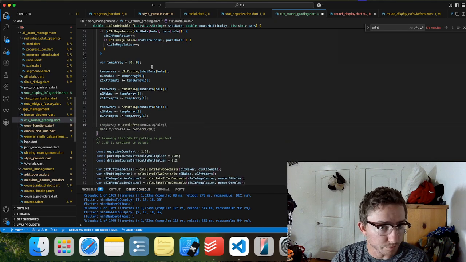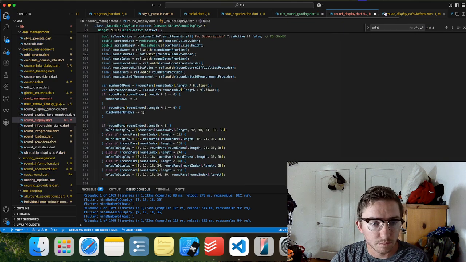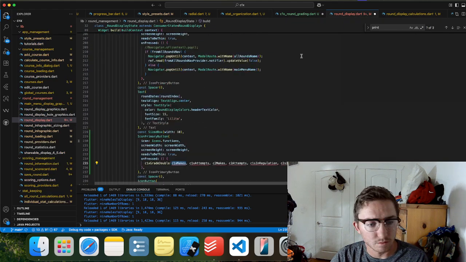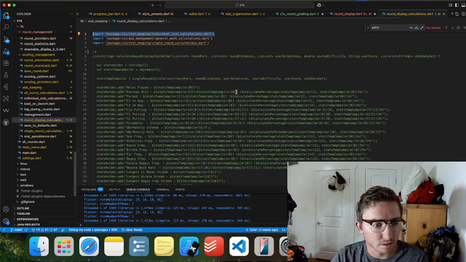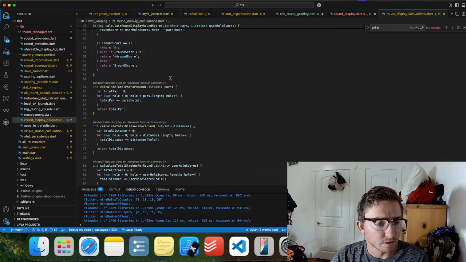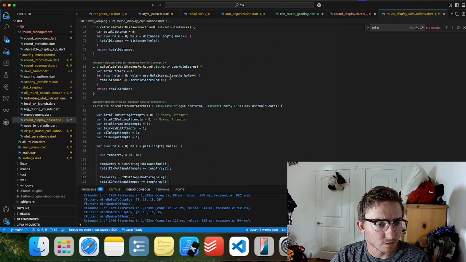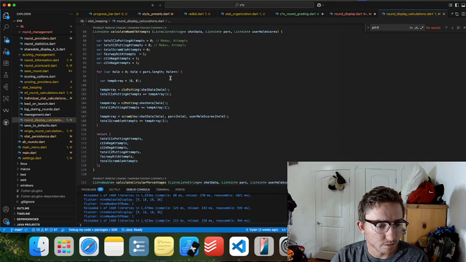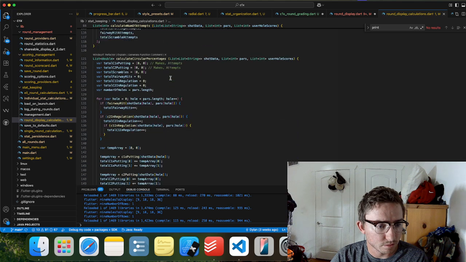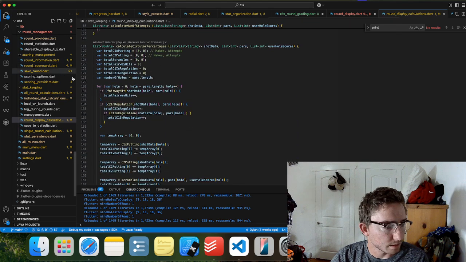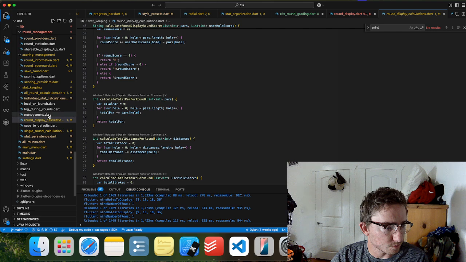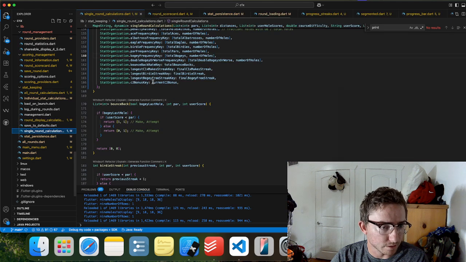I do need to determine penalty strokes. Where's my one error? Just right there. Okay. Round display calculations, total strokes. Scrambles. I think I might be done with this one. Let's go to my single round calculations.